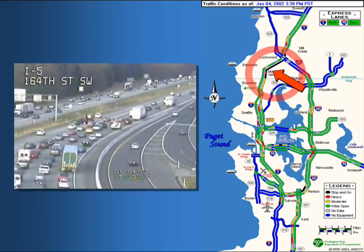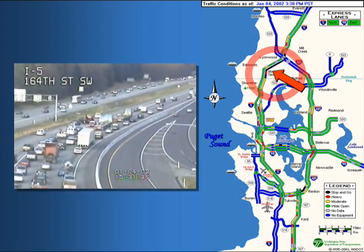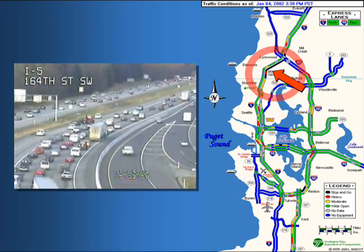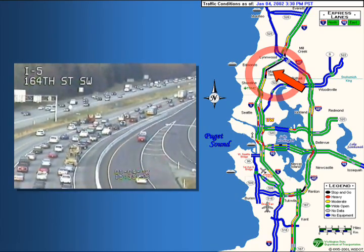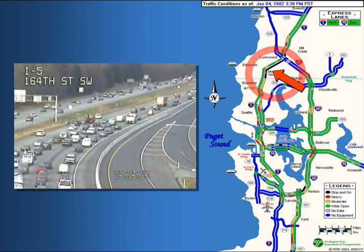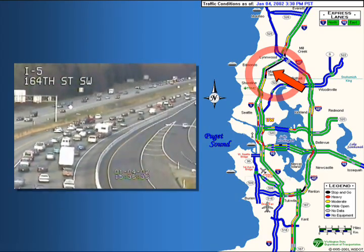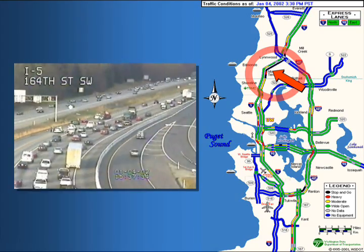It's 3:30, so this has been going on about 35 minutes total and they're just about completely clear now. But if you look up on the map on the right, you've got traffic backed up — based on the scale of five miles — about eight or ten miles of impacted traffic across four lanes. If you figure ten miles and four lanes, that's 40 miles of stopped traffic, about 300 cars per mile. Over on 405, which is three lanes, you've got another 15 to 18 miles of backed-up traffic.